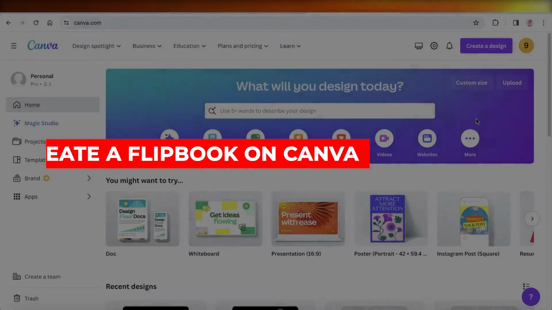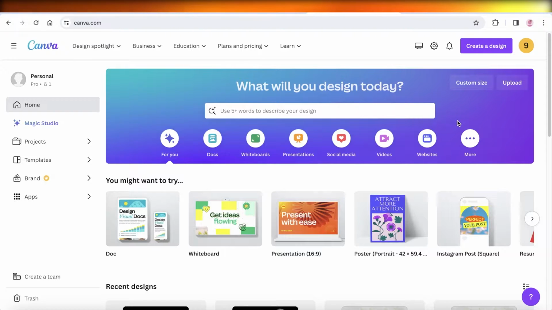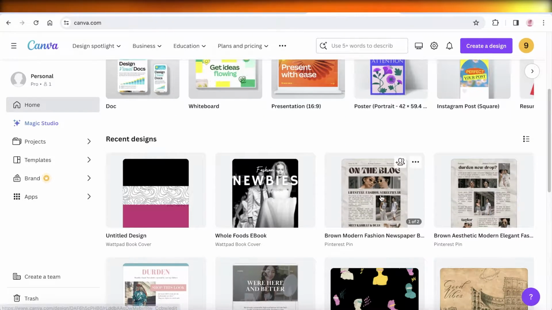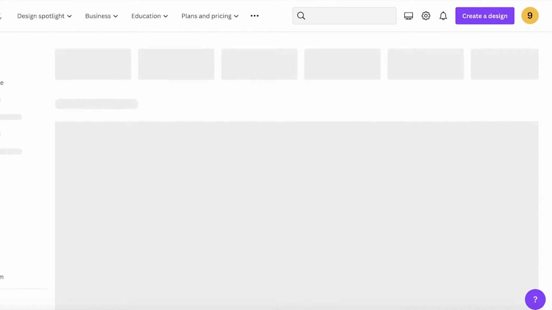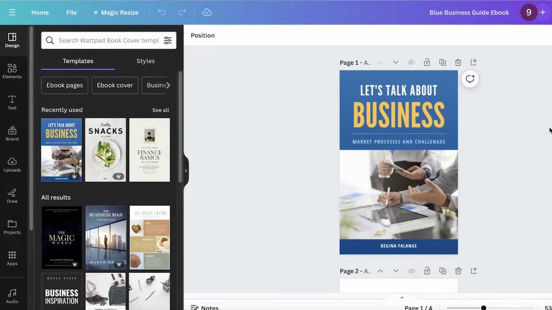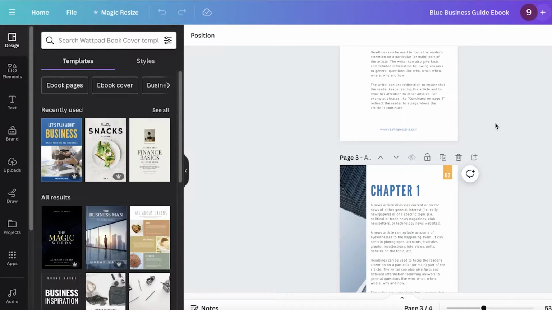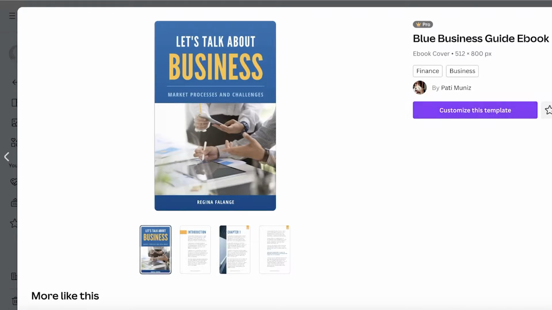Hey guys, welcome back. So today we're going to be delving into Canva and how you can build an amazing flipbook using Canva. Flipbooks are not something that need a lot of additional tools to create if you're looking to get started with Canva. Plus, using Canva to build your books can be a great way to get started if you don't have a lot of experience in design, and you can easily customize any pre-existing template or build your own and get started for free. So let's get into it.